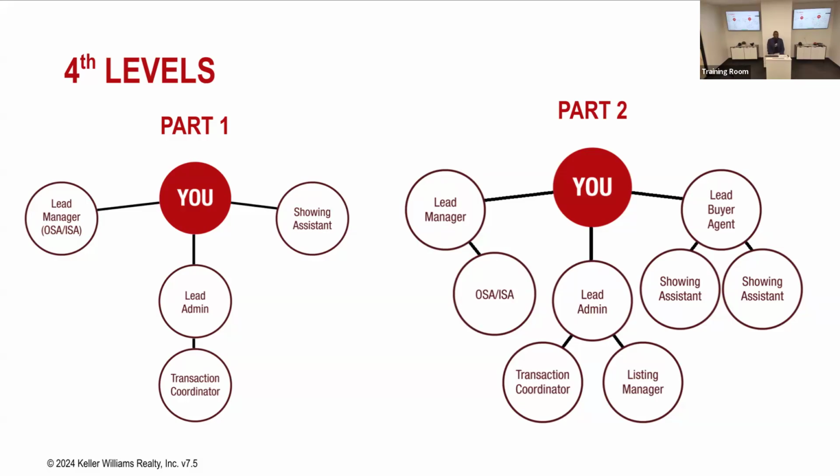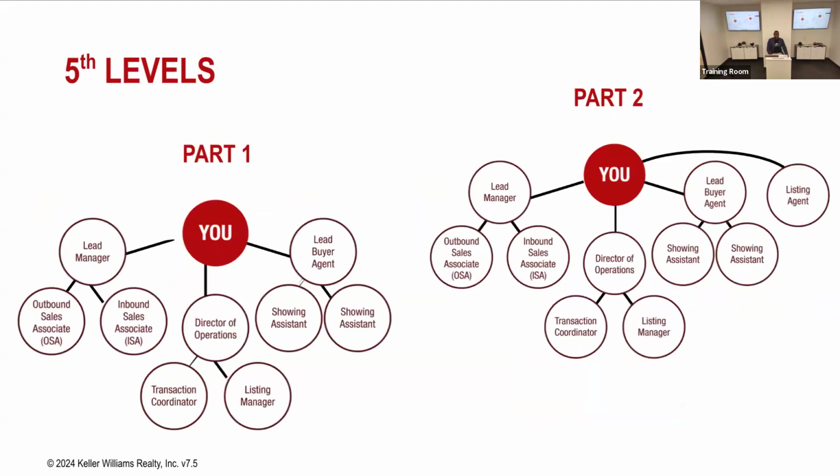Mean and lean, right? And Jerry, we've talked about this. Staying here can be the best thing for you. This starts to get really tough. It's tough and it's expensive. But I think the expense side comes with the lead manager and OSA, stuff like that, because that's where time goes and money. And it takes time for them to get productive.